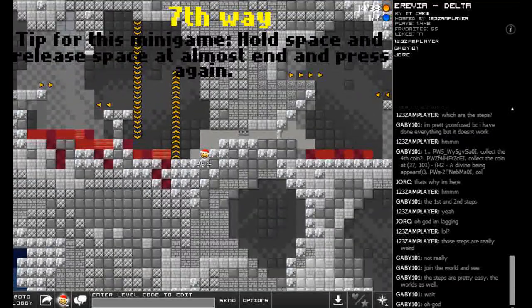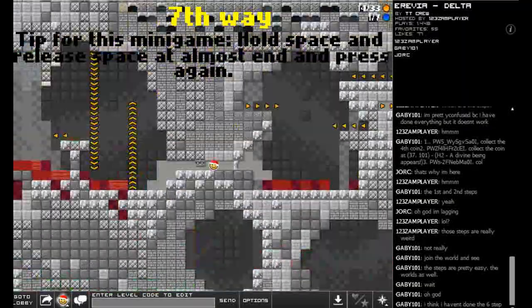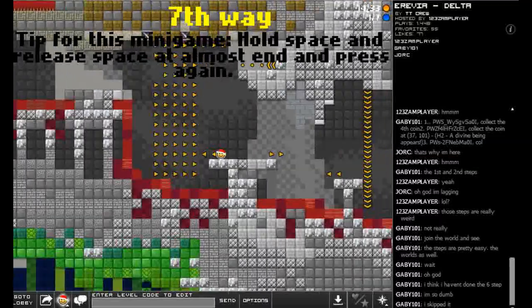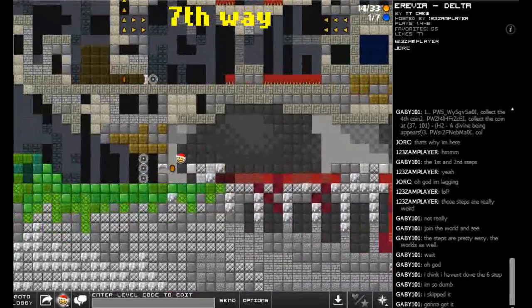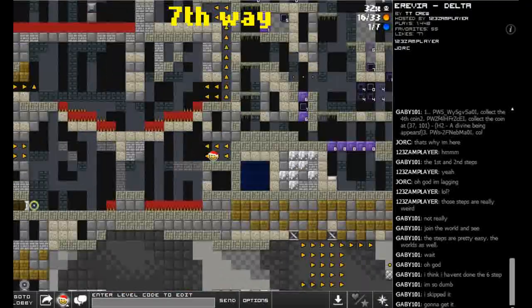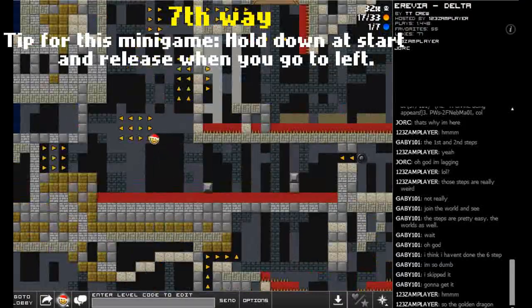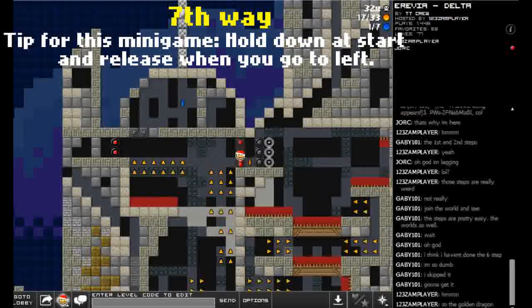Okay, so you need to hold space at this minigame, then release at the end. It's easier that way. Yes, okay, good. Oh, yeah.